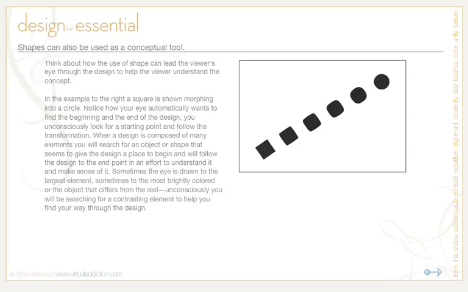Have you ever considered that type is nothing more than shapes that have symbolically taken on a special meaning when placed in a specific order? We learn to find the first letter of a word and decipher the symbolic shapes in proper order to make sense of the specific message.